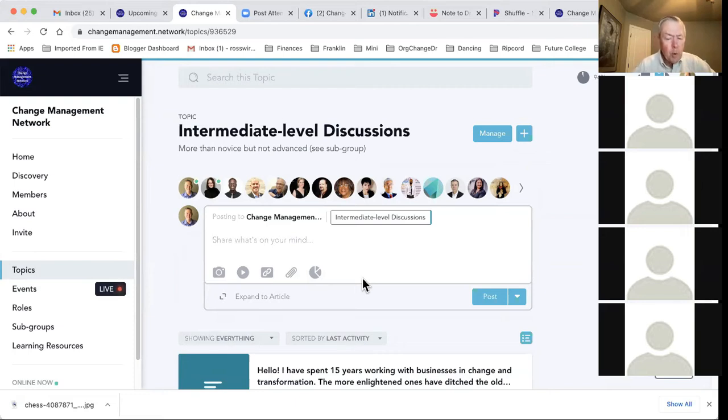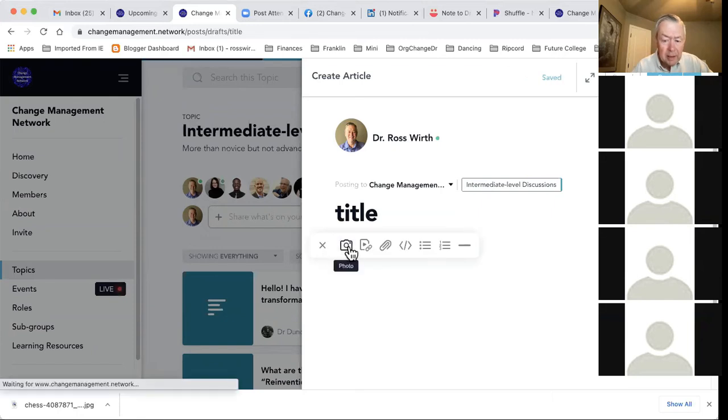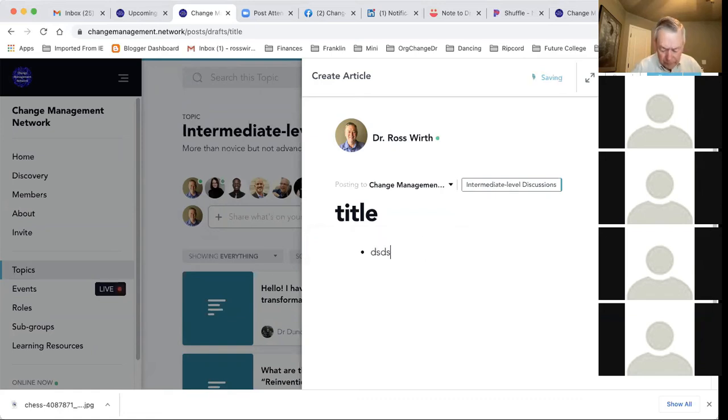Okay, but if you want to go more elaborate, there's actually something called expand to an article. Expand to an article gives you full editing such that you can add a title, and then underneath that, you can add, again, any of these things that you saw before: the video, the image, the attachment, a link. You can also add a series of bullet points.